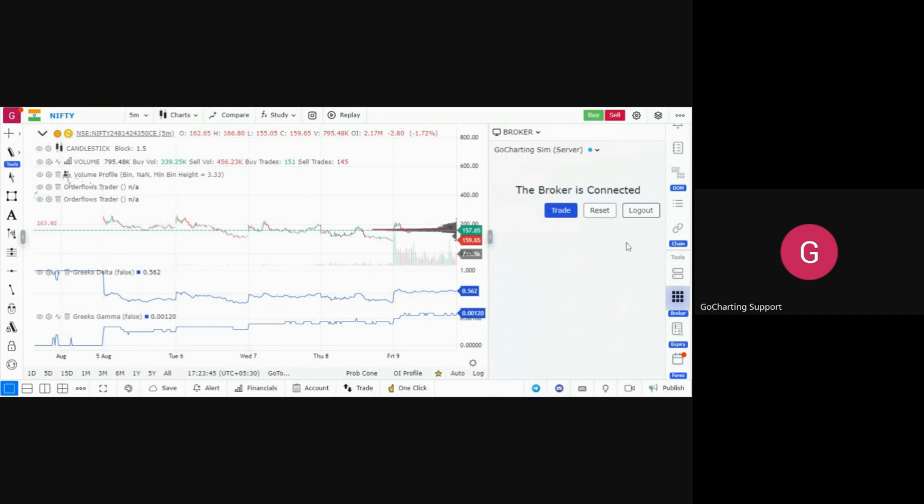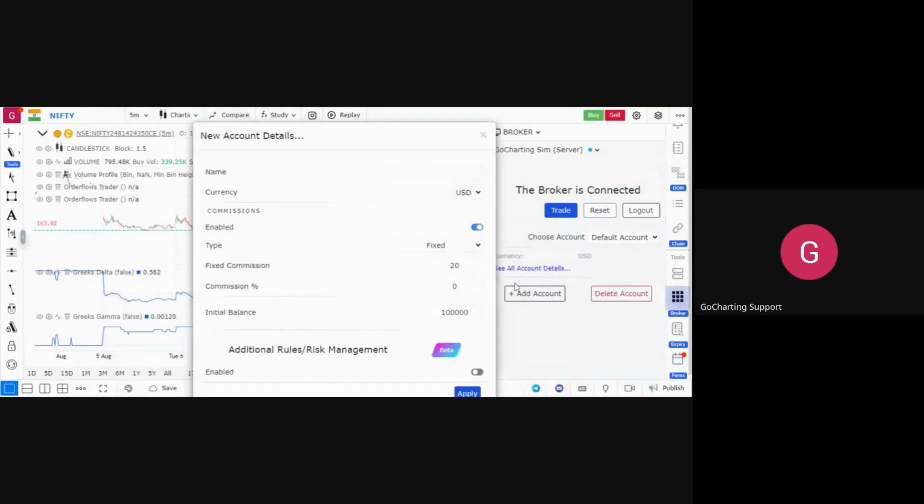Here you can make various other accounts. This is the default account. You can make multiple accounts over here. You just have to add account or delete account. For example, I'm adding a new account. Now you see the parameters over here. You can give the name, you can give the currency. These are the various currencies you can use in your sim trader.